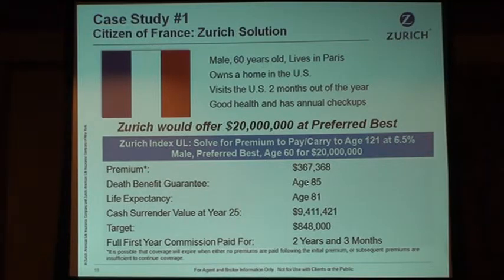Well, maybe. He's at 85. Doesn't have to. I mean, you know, the guarantee, the death benefit. I will tell you, actually, at 60, I know it just by heart. It's one of the only ones I know by heart. I will tell you that $1 million, carrying him out to age 85, the cost per million is $400 a year. That's about the only one I know off by heart. That one and the 40. Okay.